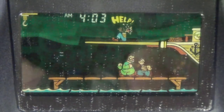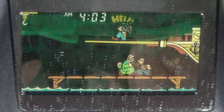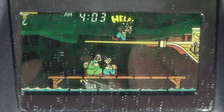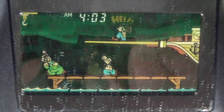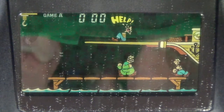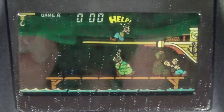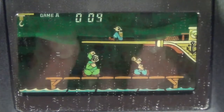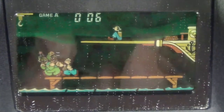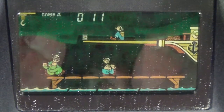Depending on if you play Game A or Game B, on Game B that swordfish will go along the bottom and stab up through the holes in the bridge — or maybe it's a dock, since there's a boat there. It tries to recreate the Popeye music. You want to punch Bluto, which pushes him back, without getting punched yourself. After punching him enough times, he gets knocked off the edge.